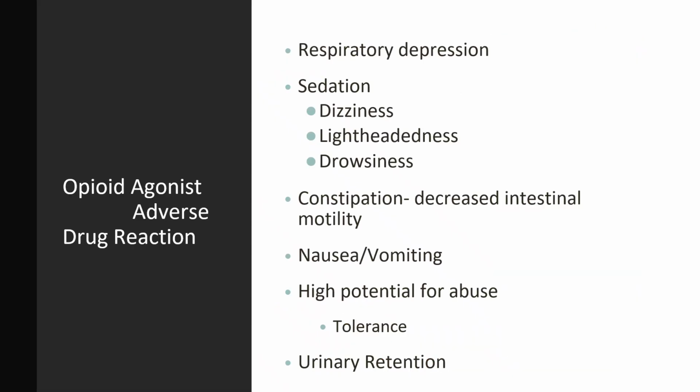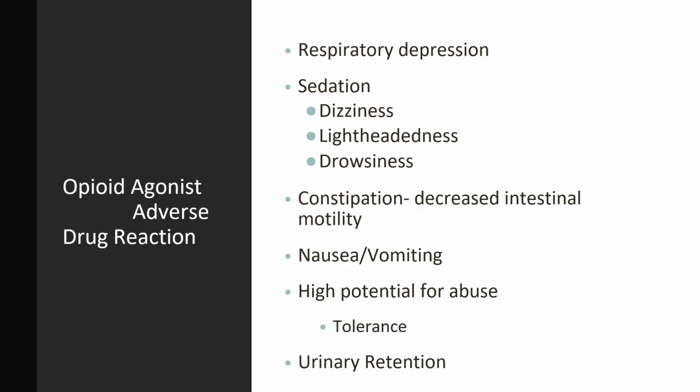Most of us know this already because we've heard about the opioid crisis, but we're dealing with adverse drug reactions, too much of a good thing. It takes the pain away, but in doing so, it causes respiratory depression, sedation, dizziness, lightheadedness, and drowsiness. We have to be very cautious when we give these medications to our patients, and assess our respiratory rate before we start. Assess our blood pressure before we start to make sure we're not making it worse. Assess for constipation, nausea, and vomiting.